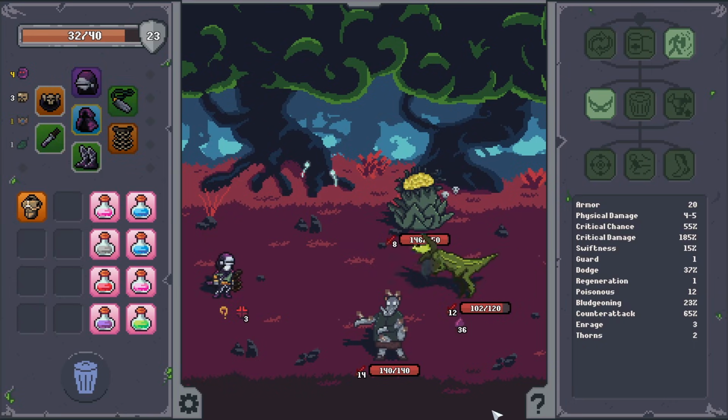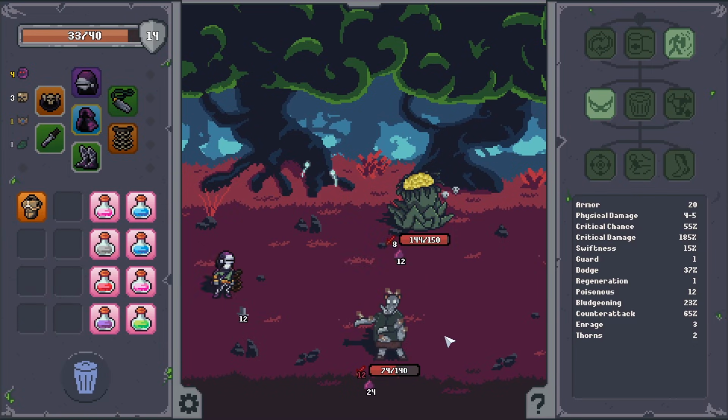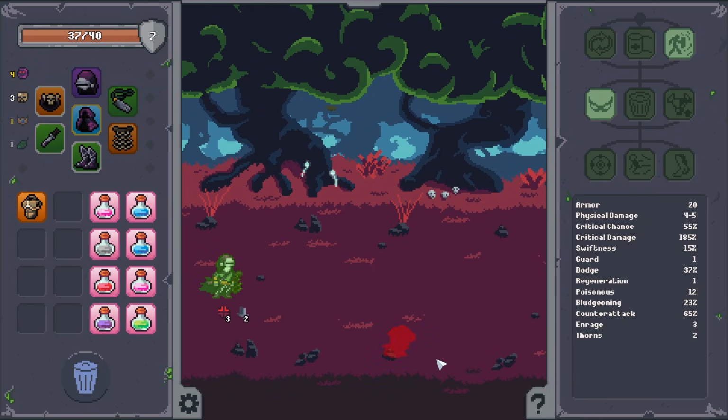We're gonna go after the Drake here. And then let's go after the Rhino. He is stunned. We're gonna just keep going after the Rhino. Okay, he's stunned again. The big plant is stunned, so we'll try to deal with Shroomy. And everything is dead.